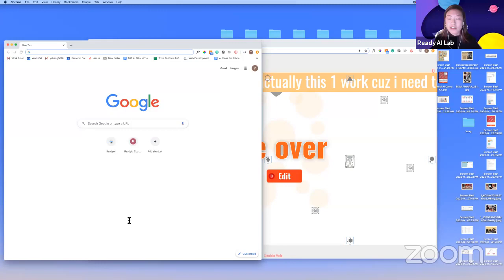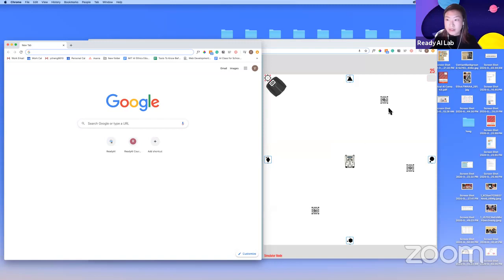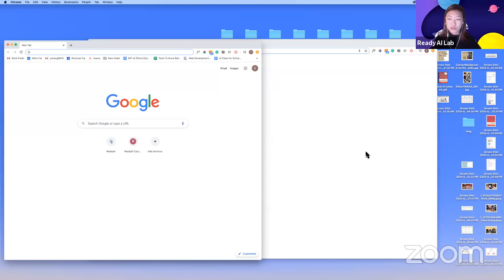Okay, so what I tried to do was cover up the code part to show you how it works, but I realized if I want to play the game, I need to be in the tab. So let me show you the setup. If I click on replay, you see the timer is counting down. Now the player would move the robot to reach one of the cubes, and then you win the game. If you fail to reach one of the cubes within 15 seconds, then you will lose the game.